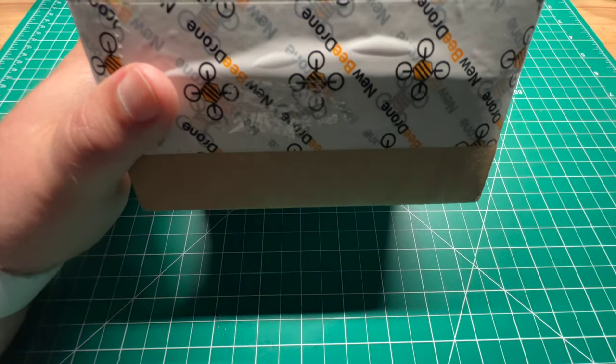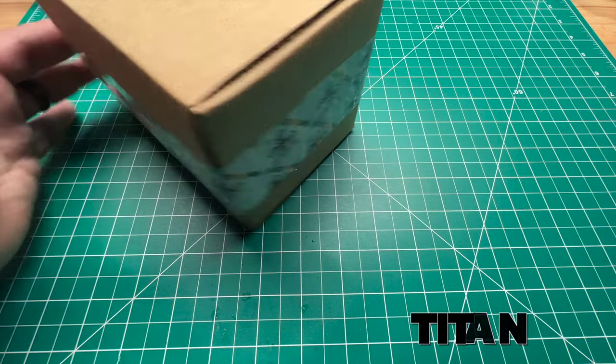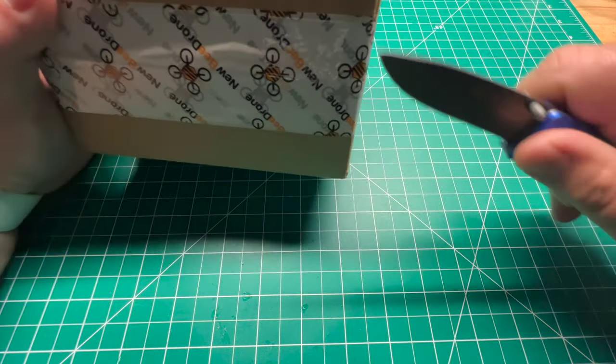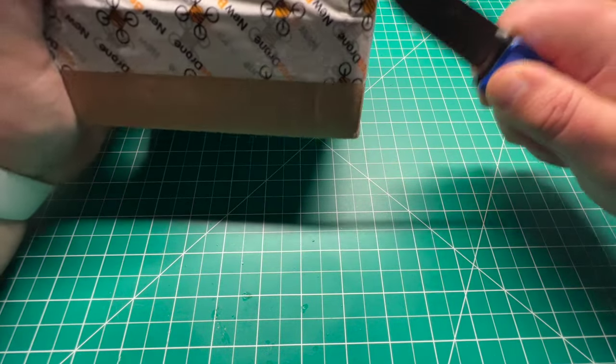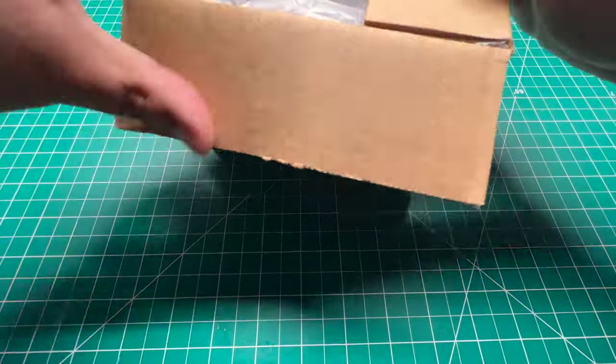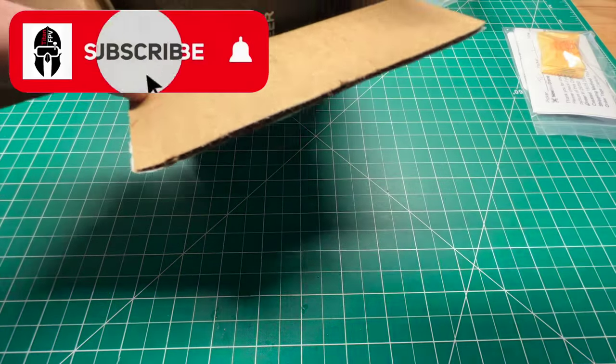Today it looks like it's FPV drone parts delivery day. Let's open up the box and see what we got inside. Speedy delivery from Newbie Drone. Goodies bag.